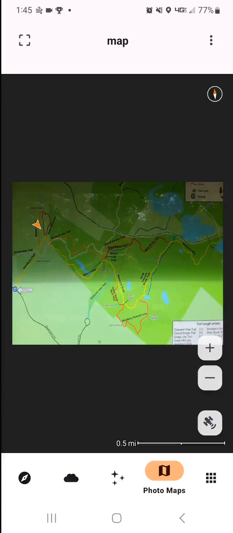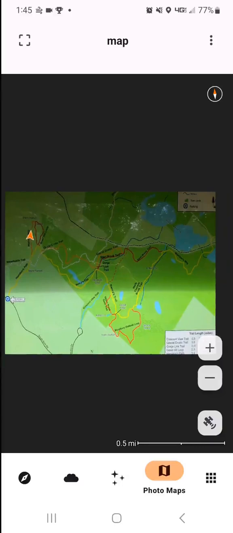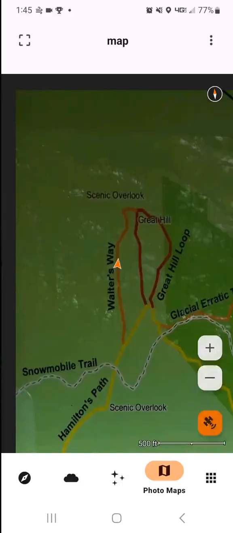So generally speaking, any hike that I go on that has a map of some kind, I will always just take a photo of it and quickly calibrate it in TrailSense and save it for future use, or save it in case I get lost that day. So I hope you guys enjoy this, and I hope it encourages you to go download TrailSense and check out all of the other amazing features that it offers. I truly love this app. It is always a part of my arsenal for bushwhacking and hiking. Not so much for biking, but still amazing to have.